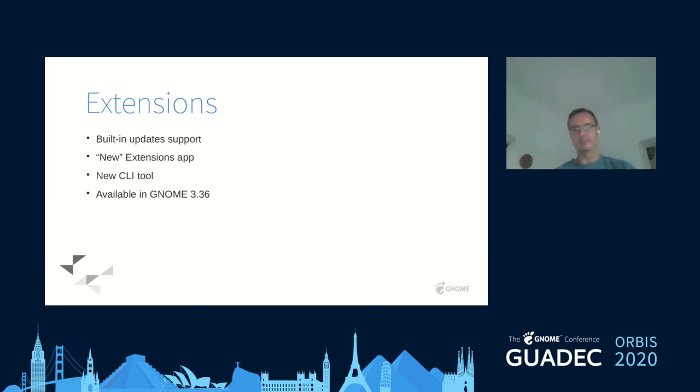This is what I commented on the previous image. There's also now a CLI tool to manage and interact with extensions. It's mostly targeting developers, but if you're using the old GNOME Shell extensions command line tool, the new one has bash completion, so it's a huge difference in practice. Next, please.